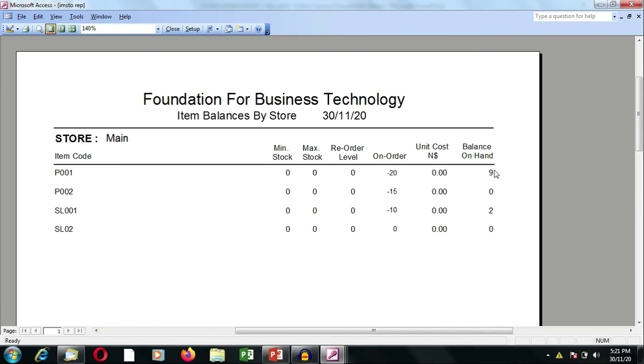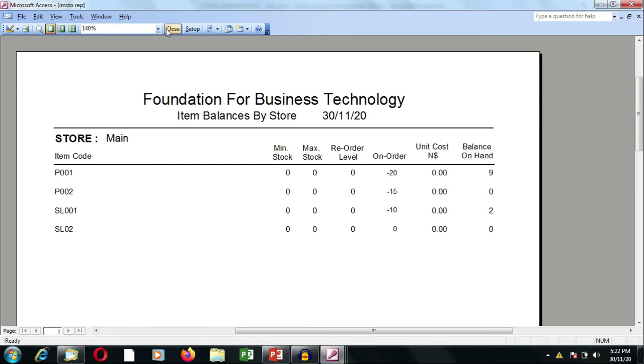So we now have only 9 of the 50-page. We now have 0 of the 100-page because we have transferred all of them. At first we transferred 8, then we transferred 7. Now we have 0. And we now have only 2 because first we transferred 3 items at first, and then it became 7, and then we transferred 5 items. Now the balance is 2.